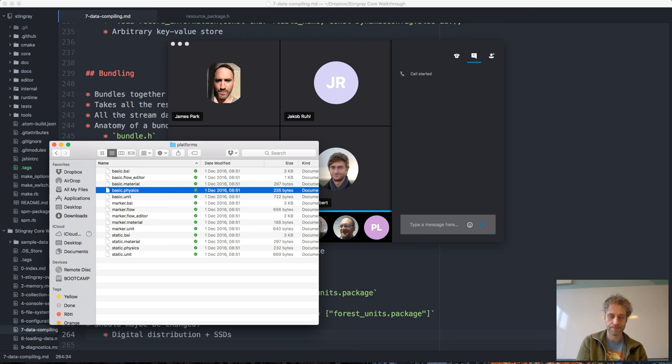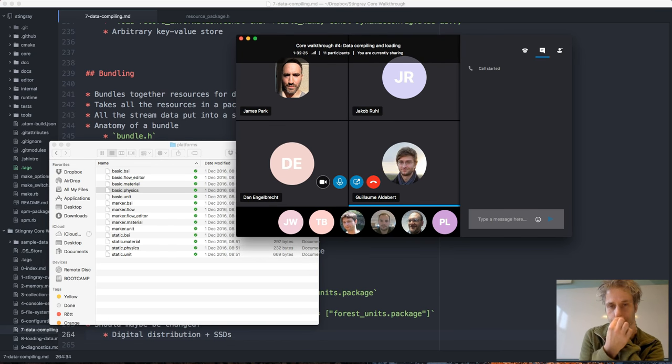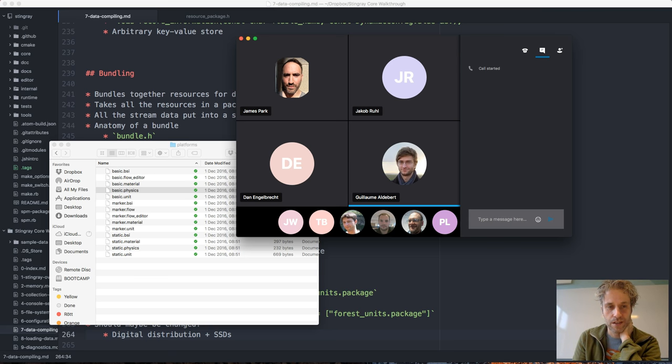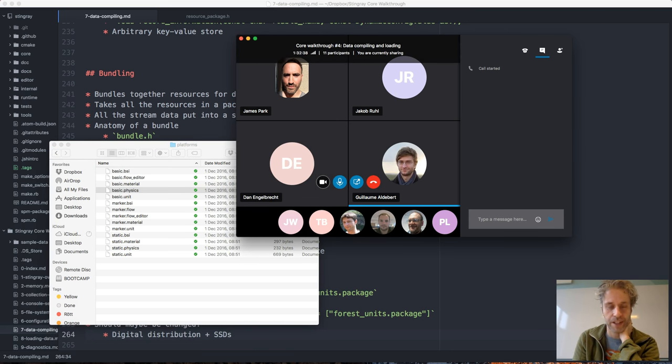What would be the preferred names? Because sometimes in some documentation and discussions it can be a bit confusing, not knowing exactly what we're talking about. What would that be if we really have to choose a name for this source? I would probably refer to these as just source files. Source files, okay. And say that source files get compiled into resources. Okay, sounds good. Thank you. In the situations where we need to make a clear distinction.